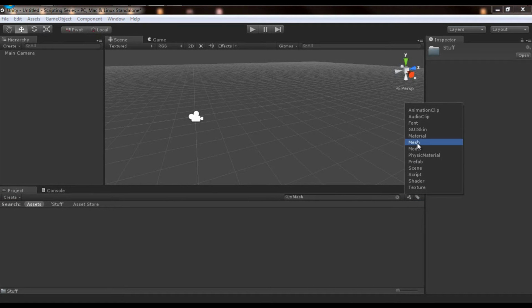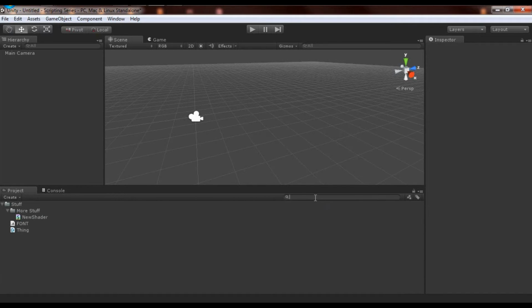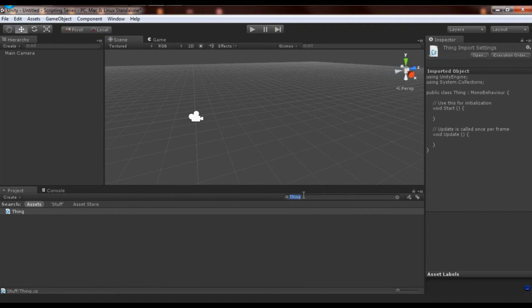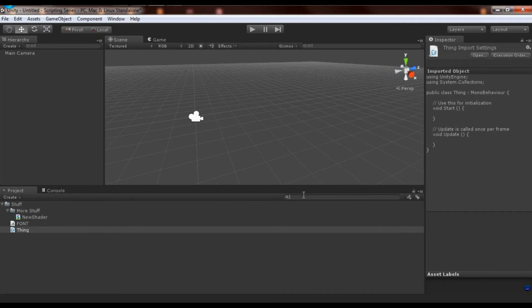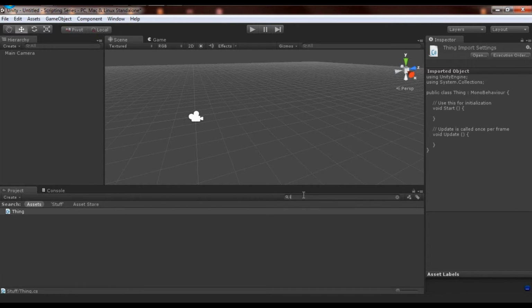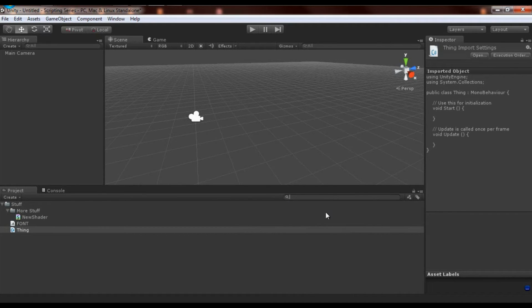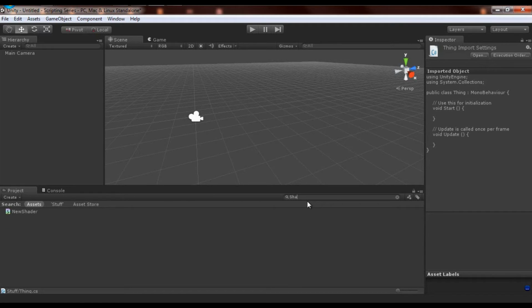Also, I believe this is a mask of sorts. And you'll notice that all it's doing is manipulating the search function here. So if we hit this little X, we can clear that out. But if we want to see just our thing, C# file, then we can by typing in thing, or just TH for thing. So yeah, that's how that works. So you can type in names of things to see them. I don't think that you can, you can't type in types of stuff.